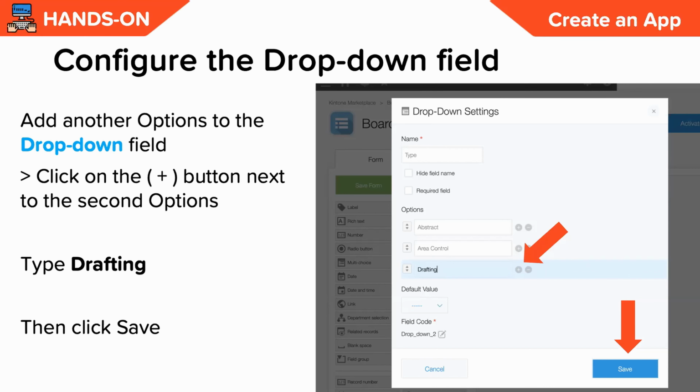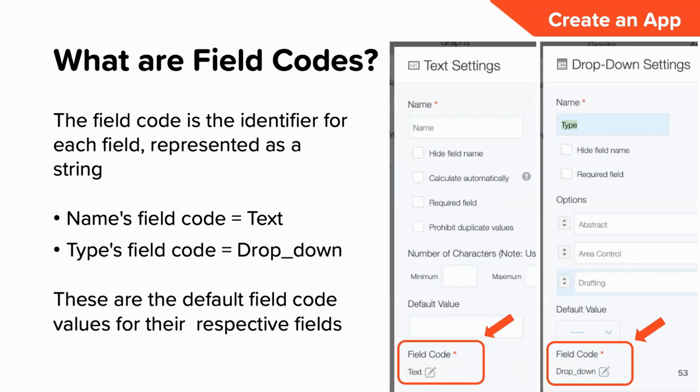And I want to just point one thing out to you that's going to be important to remember, which is something that we call field codes. You see, those names that you change are useful for people who are interacting with Kintone directly in the Kintone GUI, on Kintone.com, who are seeing the names of these fields. But if you're doing any kind of coding, you need to guarantee that the field has its own unique name. And that's what the field codes are for. These field codes are guaranteed to be unique.